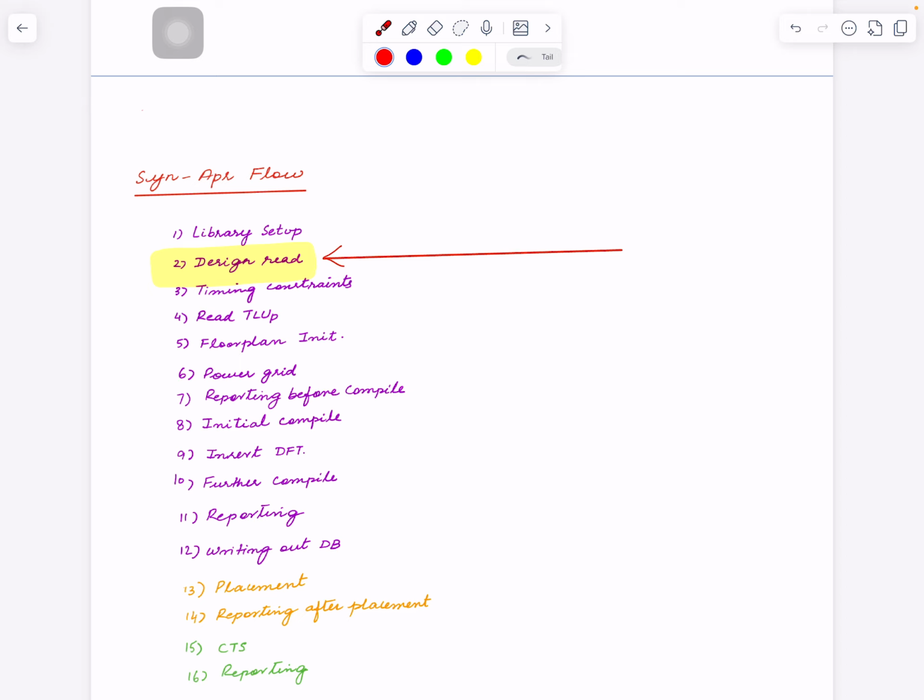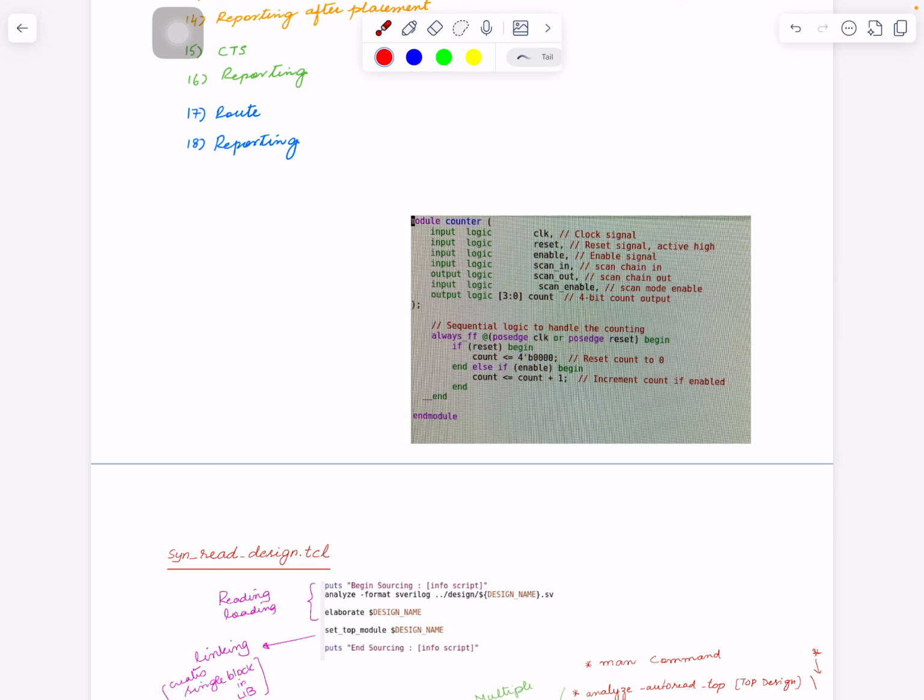Keep in mind, this is our design. This is our simple counter. Okay, and I already explained this, but very quickly again, it has clock, reset, enable, and scan in, scan out, and scan enable. I kind of hard coded these into the RTL. This is the style I'm going to use because it makes it a little bit more explicit as opposed to creating those physically later on. But you can see that there is no connection of scan in, scan out. I will do that during the DFT step that you will see.